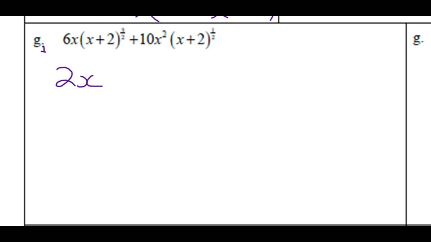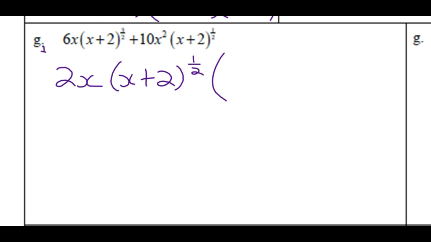So we've got a 3/2 and a 1/2. Which one's smaller, 3/2 or 1/2? 1/2, right? So that's going to be common. So x plus 2 to the 1/2. So that's our common factor, right? I hope this makes sense to you because you're going to be doing a lot of it.